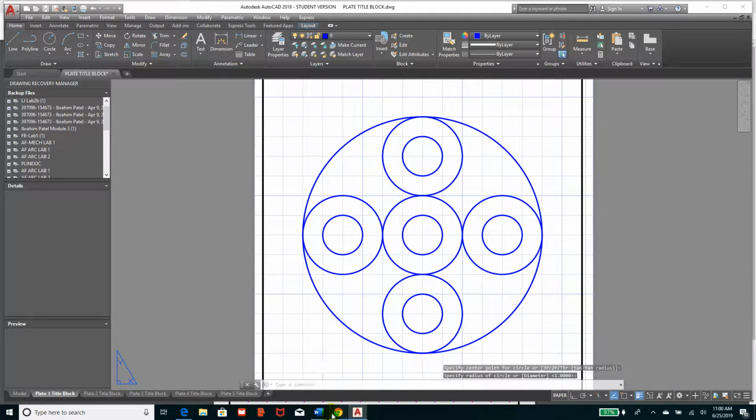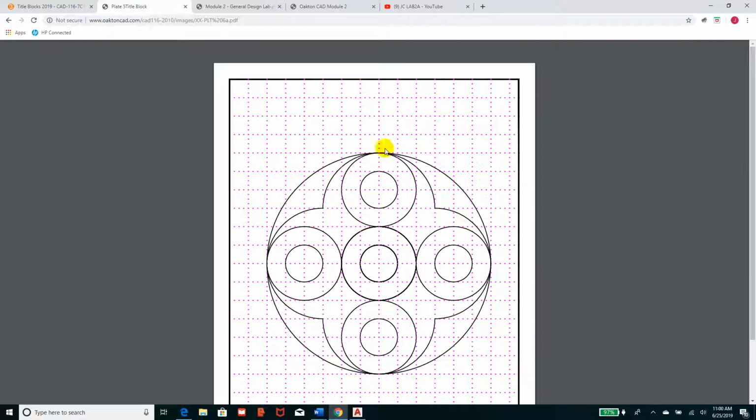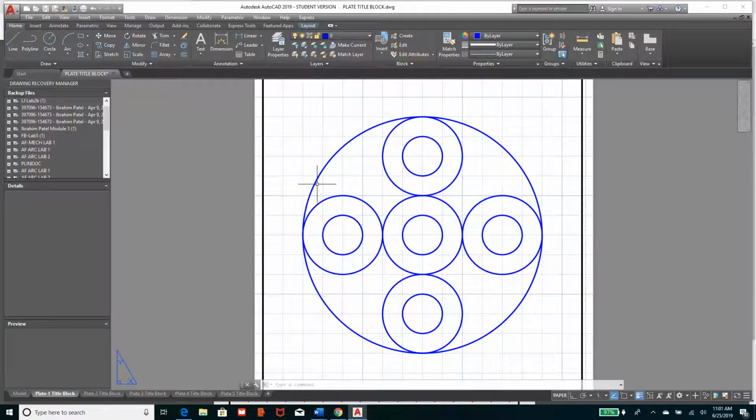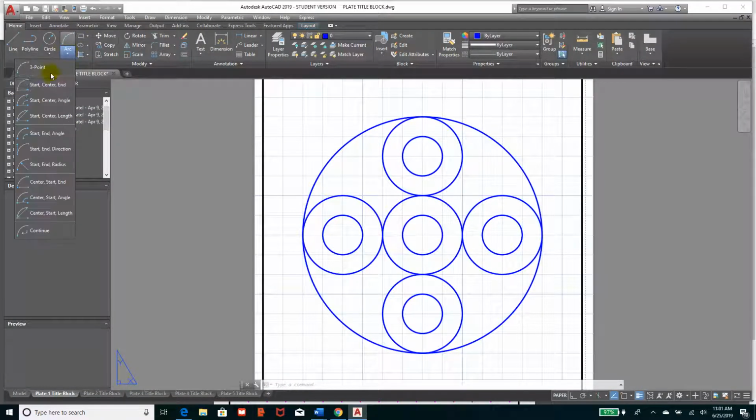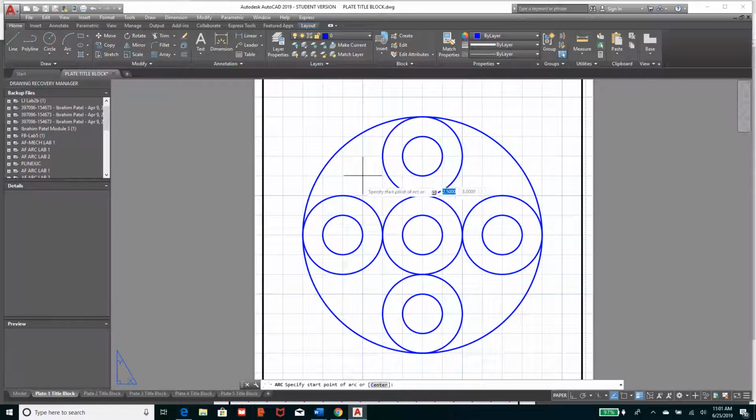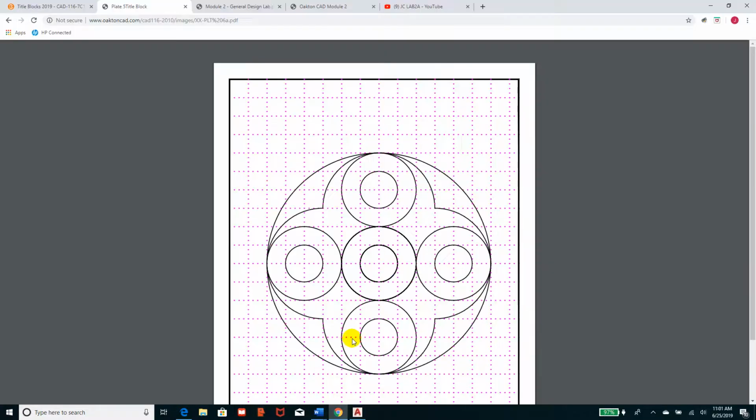Now to do the arc is a little bit trickier. What I'll do is I'll use a 3-point arc. A lot of times I'll draw circles and I'll trim them, but for this example we're just going to keep it simple. So I'll get arc 3-point, and then this arc is located kind of at the bottom here and over. If I want to count grid units, it's at the bottom of this grid unit, and then if I count over 1, 2, 3 units, it's right there, and then it's again 3 units to there. And so we're just going to draw these arcs.